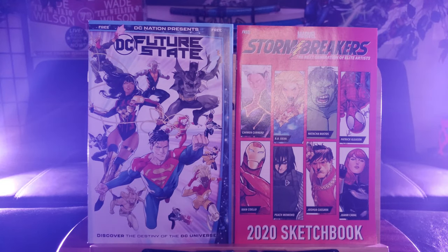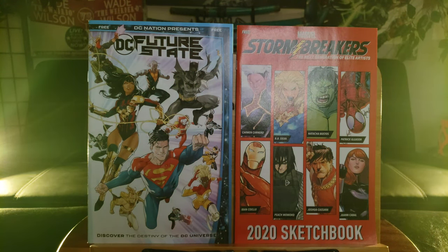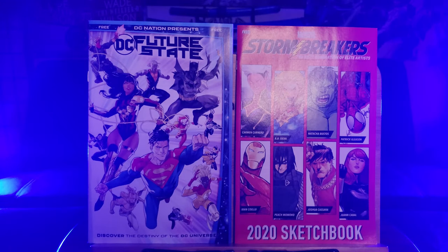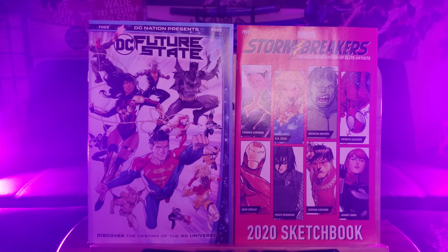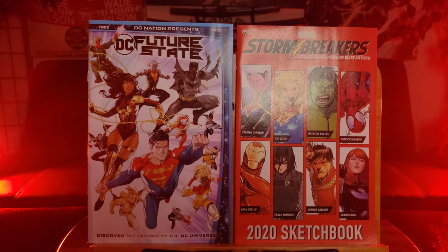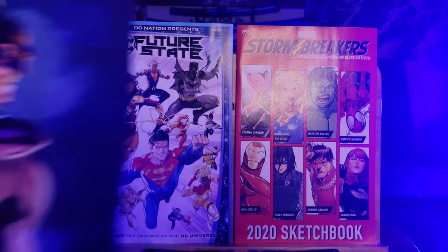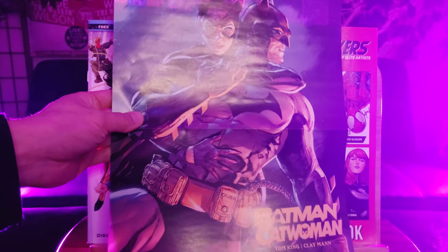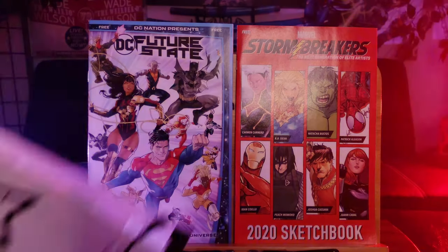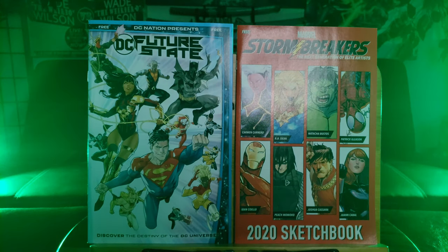What's up guys, welcome back to J.Ru Productions and another exciting comic book haul. Hope you guys like the style of this comic book haul. I'm taking full advantage of my brand new LED floodlights just to add a whole another level of excitement to my comic book hauls. As you can see right there, we have two free comic books: DC Future State and also Marvel Stormbreakers, the brand new 2020 lineup. Actually it's almost 2021 now. Hope everybody had a Merry Christmas. And I also got this free Batman and Catwoman poster. Get it at a local comic book shop, and also this Batman Black and White — great read. Alright, let's start things off with those free comics.